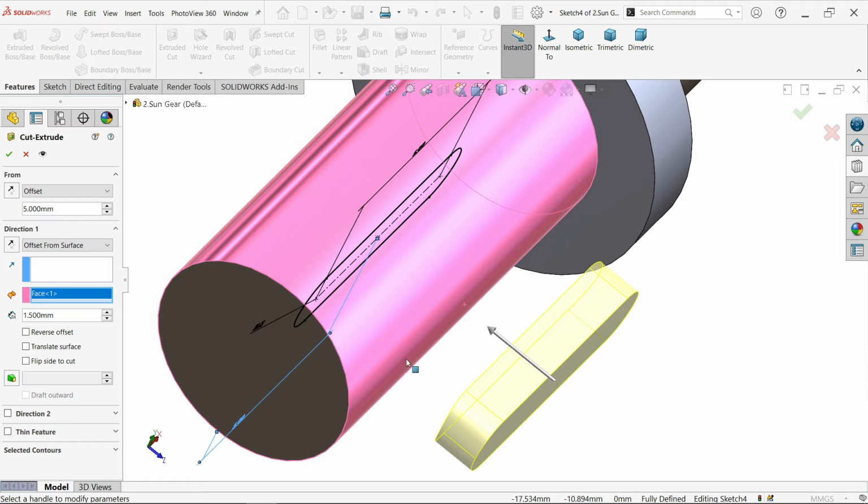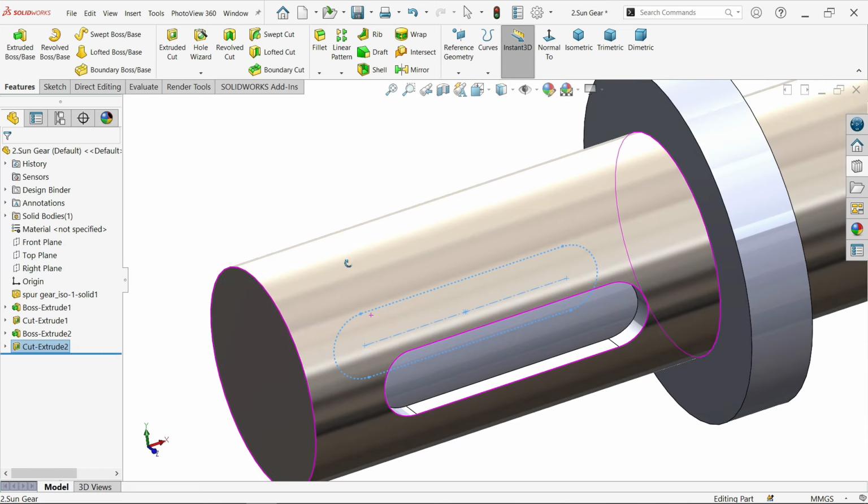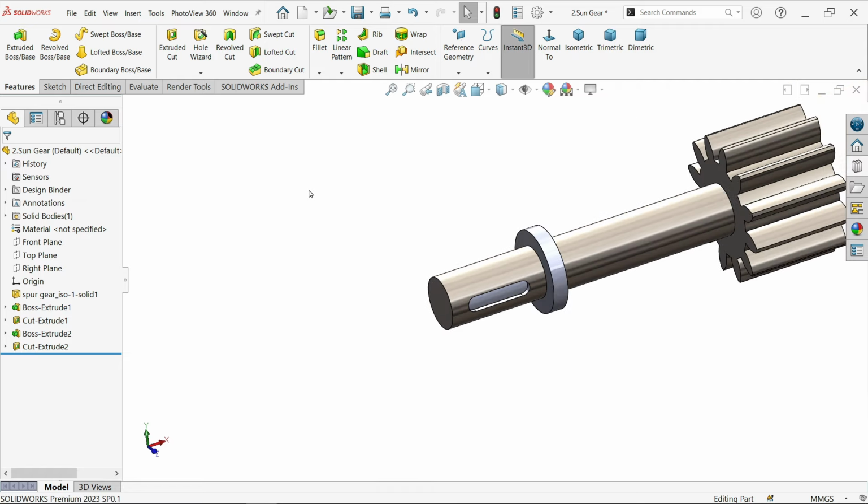Now look, the gap between these two surfaces 1.5. Make it 0.5. See, the gap is reduced. But I want to cut. This is this direction. So make reverse offset. See, this is going to cut inside. Look, this is how.